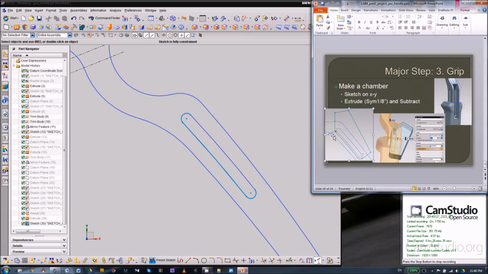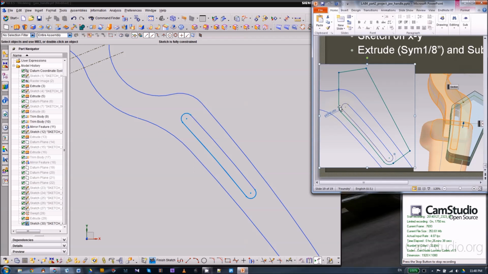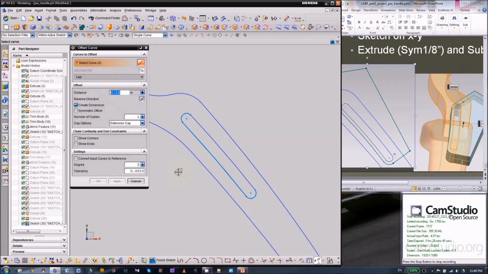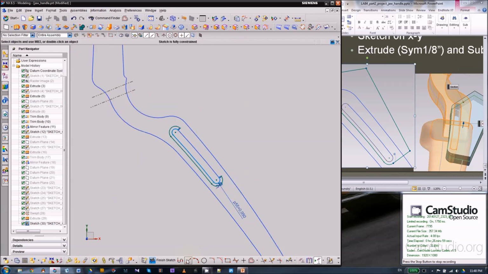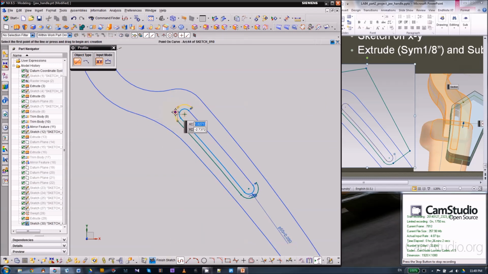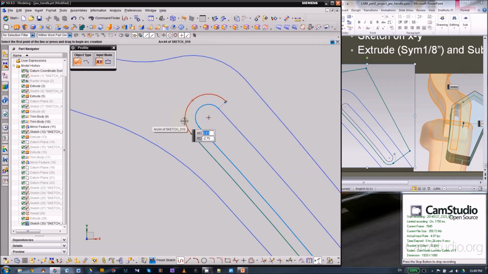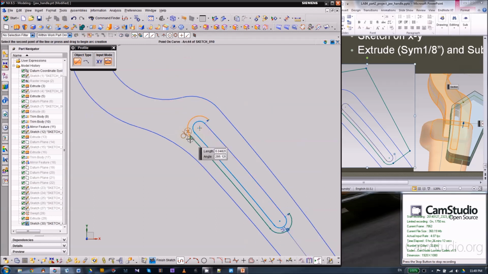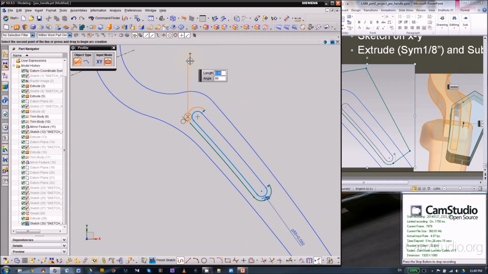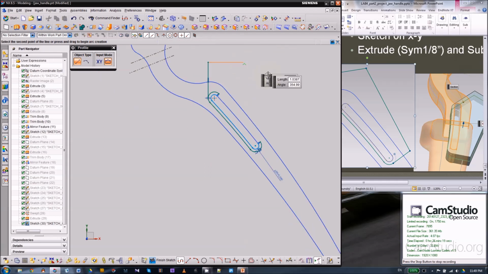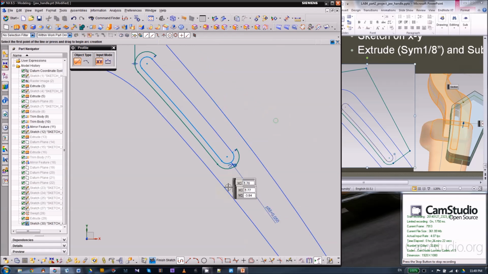And also, if you look closely here, that's an offset from the projected curve. So, offset 0.05. Hit enter. Pick the line, all three of them. Then we will draw a tangent line from this arc. Point on curve, go straight up. Just go outside of this first sketch, and I think that's good enough.